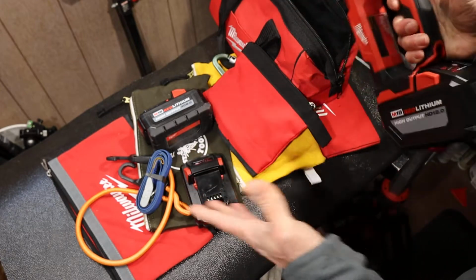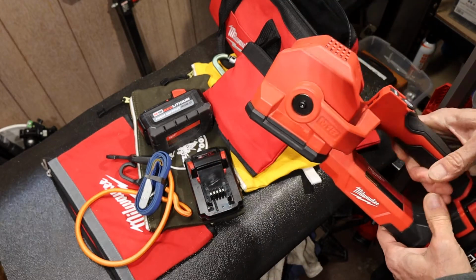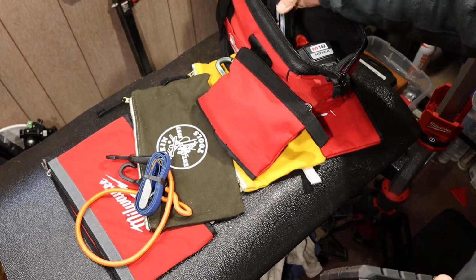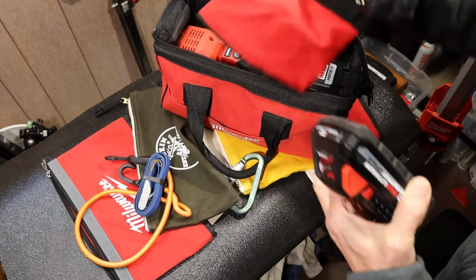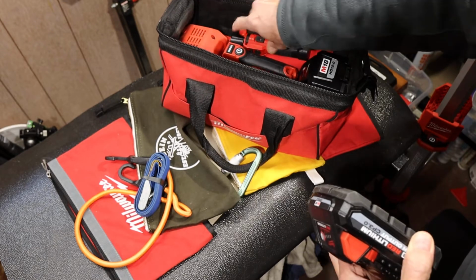I might pull this out, but I honestly usually have other chargers and batteries. But this is a go-to kit if I'm going to head out on a road trip, into a snowstorm, whatever it is. I will have my lighting kit with me for the very reason, to be prepared.